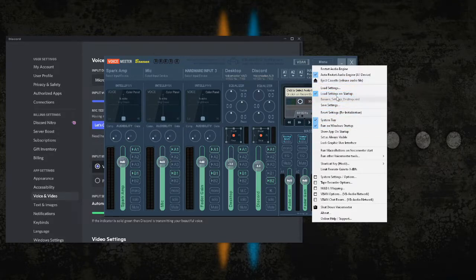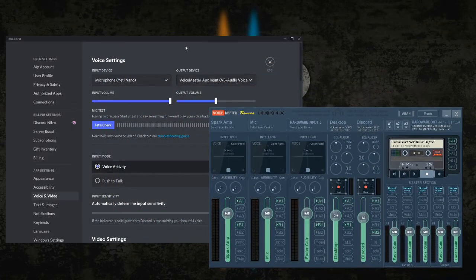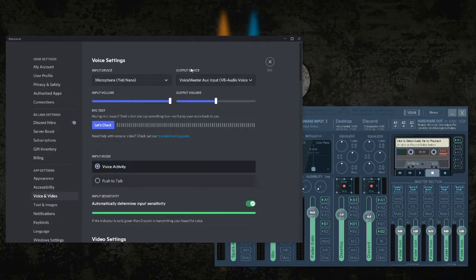You can then tell it to load on startup. So when the PC boots up, Voicemeeter Banana boots up, it'll load that. Otherwise, it'll be defaults and you'll have to configure it every time. So pretty easy, set the system tray, run on startup, and that's it. It's pretty straightforward. It's almost set it and forget it. So what we'll do now is over here in Discord.